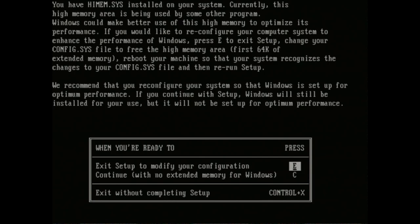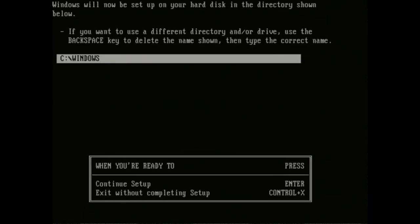I have HiMem installed, blah blah blah, let me see what it says here. If you want to reconfigure your system to enhance running Windows, press E to exit setup, change your config sys, free the memory area. We recommend you do this. Alright, let's see what we need to do here. Okay, so I'm not entirely sure what I did was right, but I just went into config sys and removed HiMem, and now the Windows installer hasn't complained about that, so maybe it's gonna install its own memory manager, or maybe I need to have a boot menu with different config settings, where if I want to just use DOS, I use HiMem, or if I want to use Windows, I don't use HiMem, and then let Windows be the memory manager. But anyway, let's just install Windows, I guess. See, Windows is definitely fine.